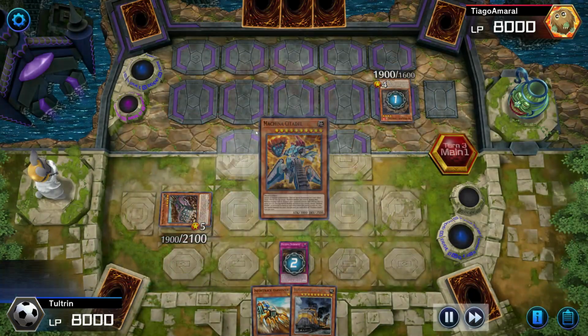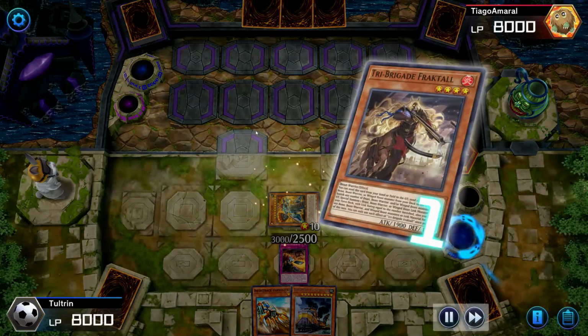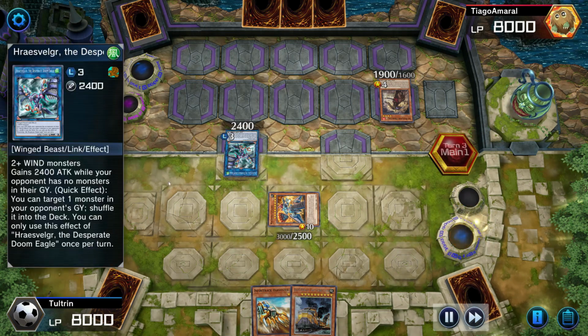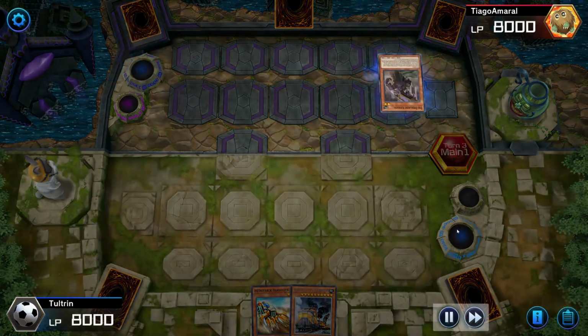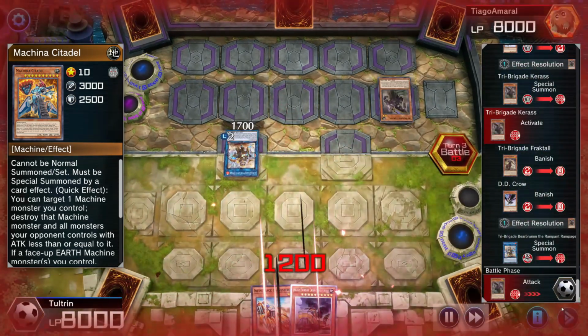So we're just going to get our monster out here. We get our Citadel out as an interruption. He goes ahead and gets the Eagle. The Eagle here allows him to shuffle monsters into his graveyard. And what we do here is we destroy the Eagle, and he only shuffles the Brutal Dozer back in, which is a little weird. Or sorry, only shuffles the Metalcruncher, which is even weirder.